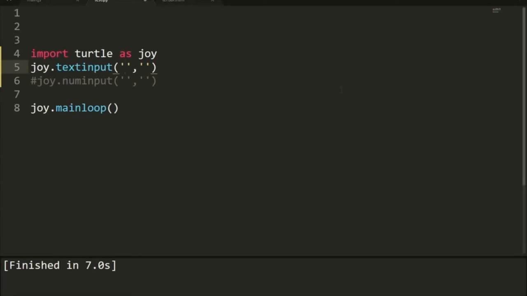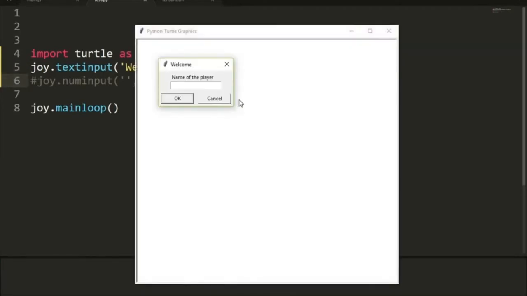The text input takes two parameters, both strings. The first parameter is Welcome, which is the title of your button. I'm talking about the title of the button. The second parameter is the question which you want to ask the user.